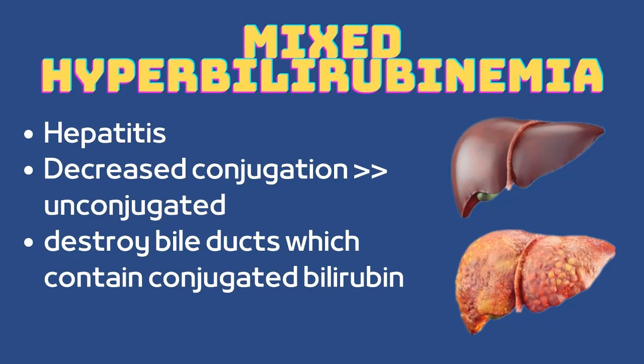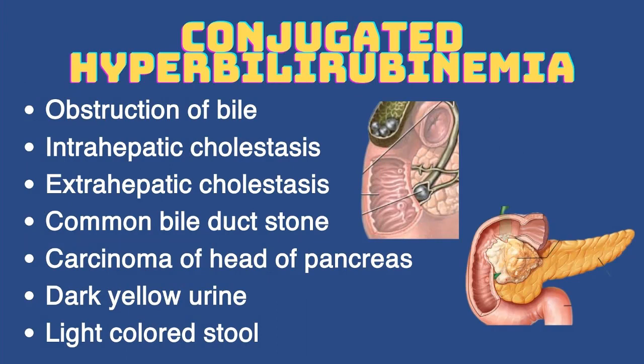If it's greater than 50%, that is an absolute no-brainer. That it's clearly an obstruction of bile. And we have intrahepatic obstruction, that's called intrahepatic cholestasis. That means what? That means that you are blocking bile flow in the liver. What are we talking about? Little bile ducts, triads, that's what we're talking about. Then we have extrahepatic. What's extra mean? Outside of what? Liver cholestasis. Well, there's only one thing outside the liver. That's the common bile duct, guys. So that means something's obstructing that. And just play odds for me, please.